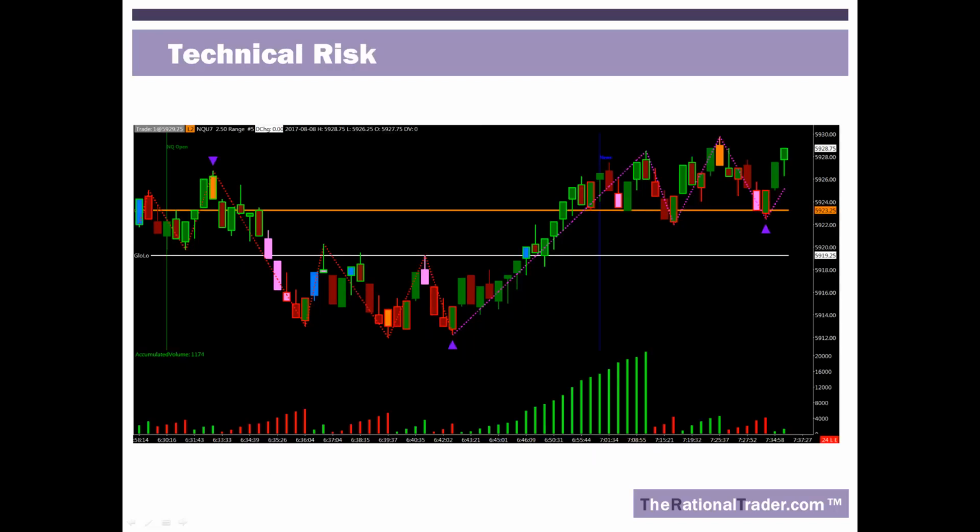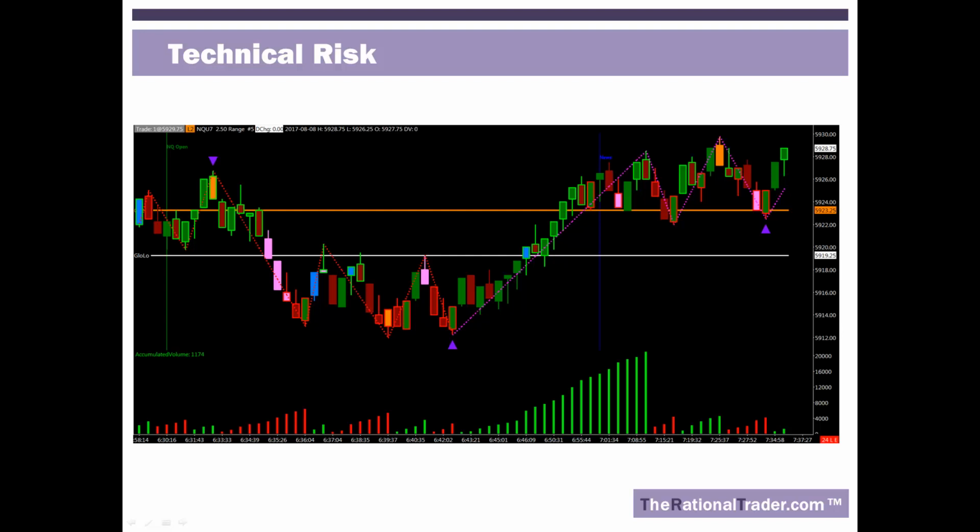The first component of risk, the first source of risk, is the market itself. I call this the technical risk. The market, we are trying to predict the future. That is inherently risky, and as a result, we need to deal with that. This is what most people think about when they talk about the risk in the market. Dealing with the unpredictability, the probabilistic nature of trading.